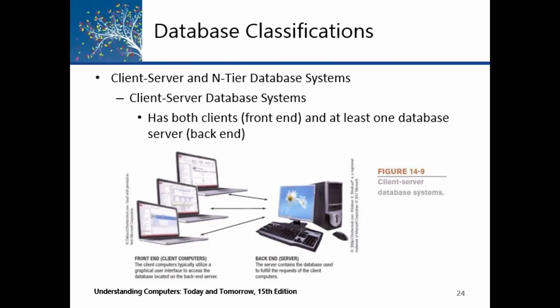So here, front end means client computers. The client computers typically utilize a graphical user interface to access the database located on the backend server. Today every banking organization provides a username and a password to every customer. You log on to your banking URL, for example www.iccibank.com, then you can log in and check your account balance and what transactions you did on your account. All those things you can see at home. The reason is they develop applications, integrate them, and put them on a server. So we can access all those things.